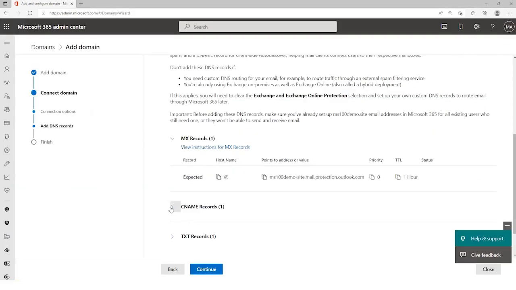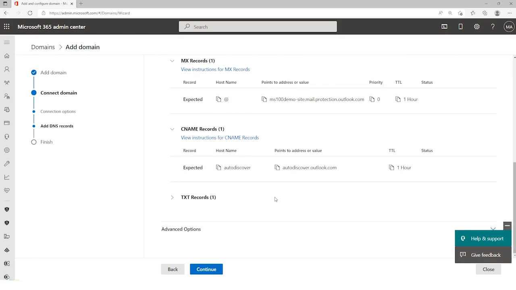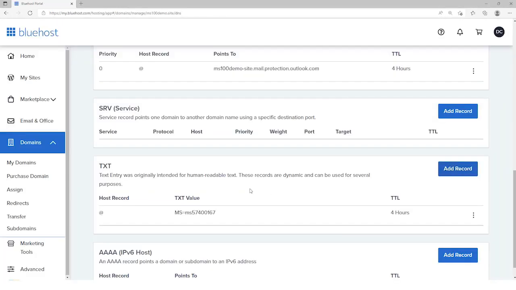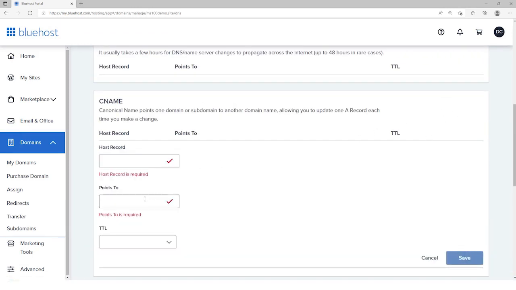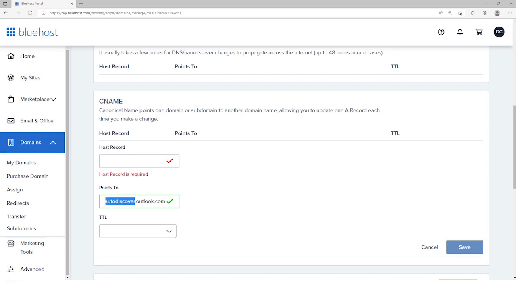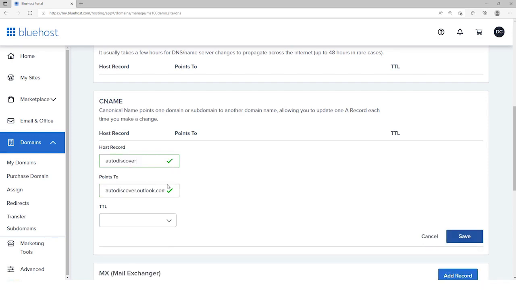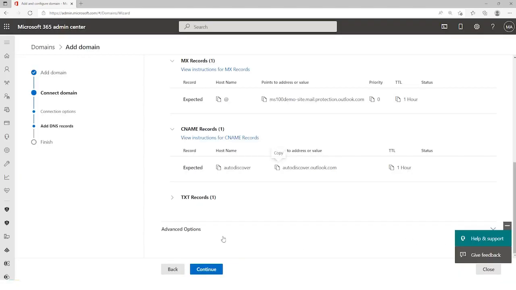Okay, next thing I need is a CNAME record to allow autodiscover. This is to allow auto-configuration of certain clients like Outlook. And last thing I need is a text record. This is for spoofing protection.